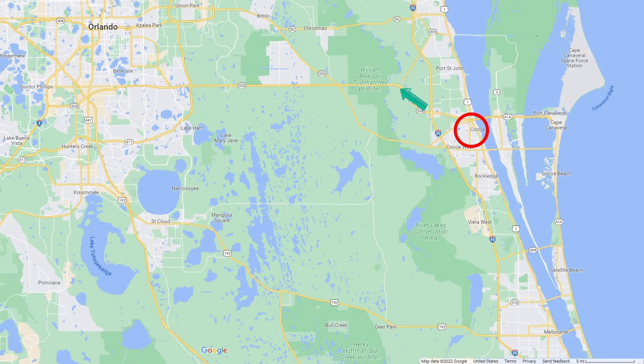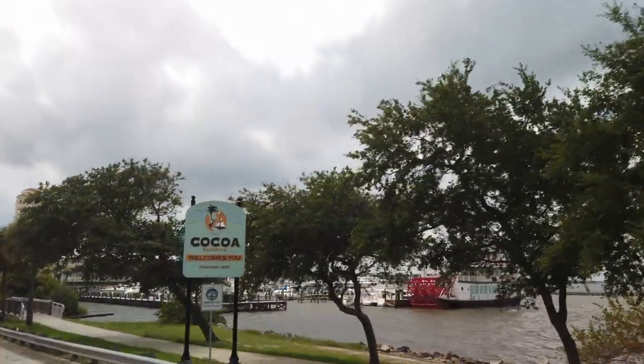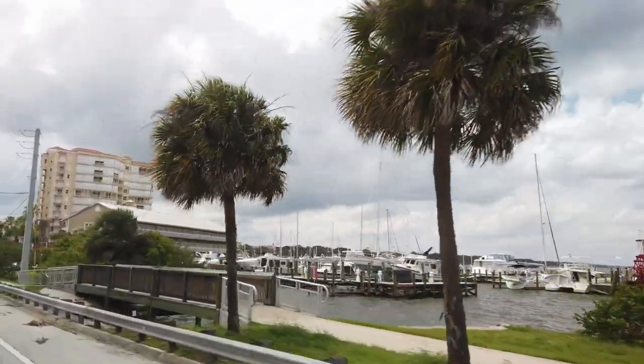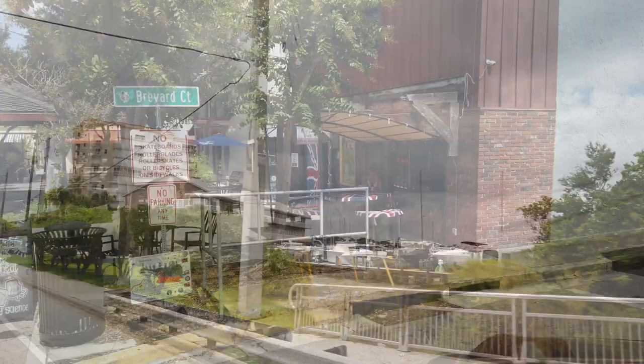It's about 40 miles west from Cocoa to Orlando airport. It's a little over 10 miles to the beaches with two bridges available. I-95 is four miles away and it's 28 miles to the Melbourne Square shopping center from there. Cocoa is a city in Brevard County with an approximate population of 20,000 and a total area of about 15 square miles. Historic Cocoa Village is on the south end of town and on the east end of the 520 bridge, which leads to the beaches.